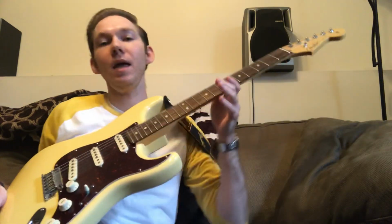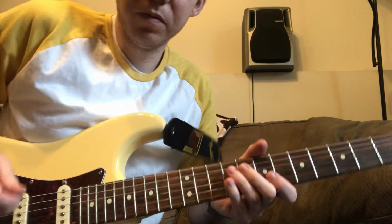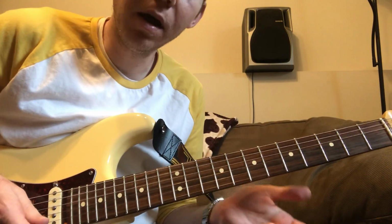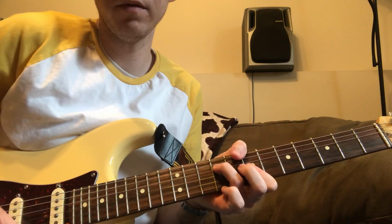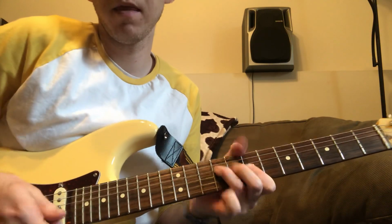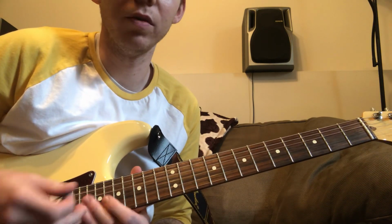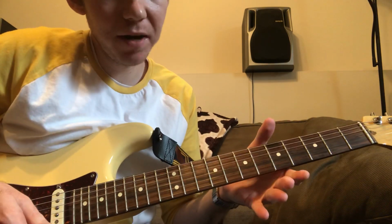So we're going to be looking at the chord progression of Bold as Love. That's what we're going to use for an example, at least part of it, because there are a ton of double stops and chordal embellishments that I take from my own playing. It's just great to get inspiration from. And so let's dive right into it.